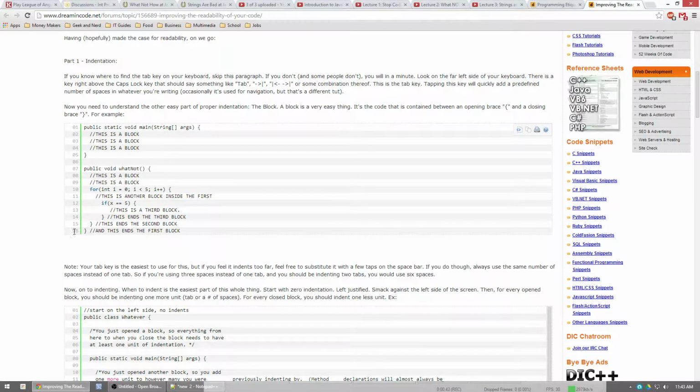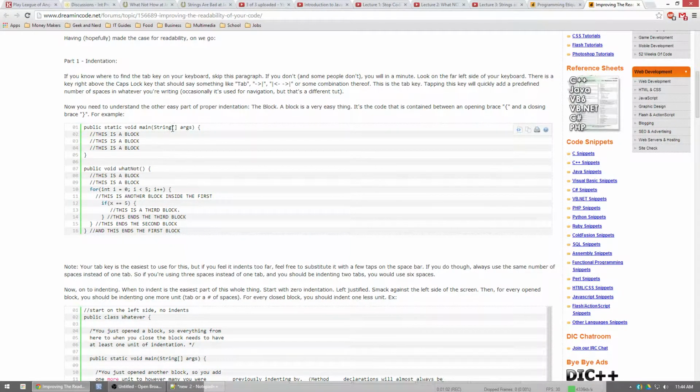What that means is that when you look inside of your program, everything, as you can see right here, starts right next to the start of your line, on the left side.